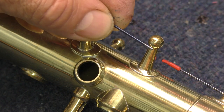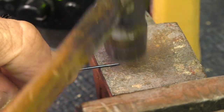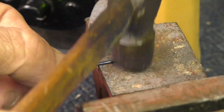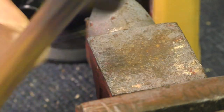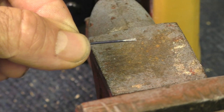Just until you see the bluing go away. Next, we're going to flatten the end with a hammer. And that flattened part is what's going to go in the hole and keep it stuck in there.